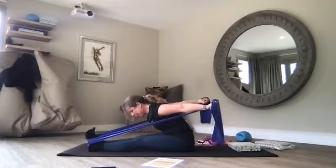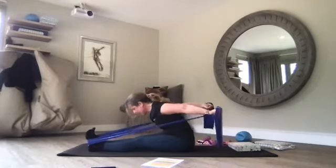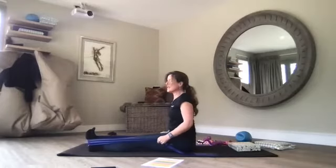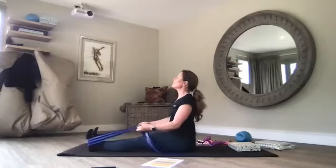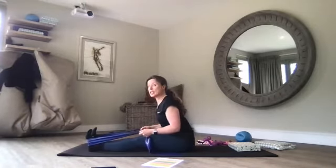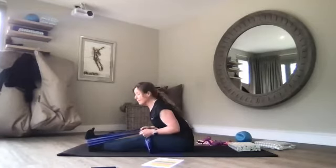I've got a blue band, you can have the band as slack, as tight as you want, or you might have some weights in your hands. It's up to you, or nothing at all. C-curve your spine back to center. So we lengthen up, hinge from the hips. I'm being pulled by a piece of string, but I'm really hinging from the hips, and the length is coming from the hips, straight back.